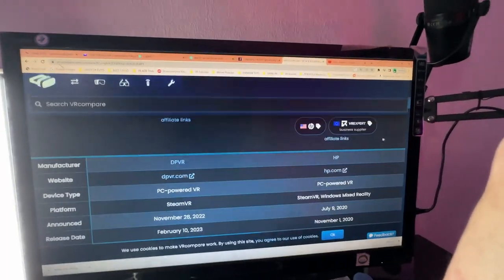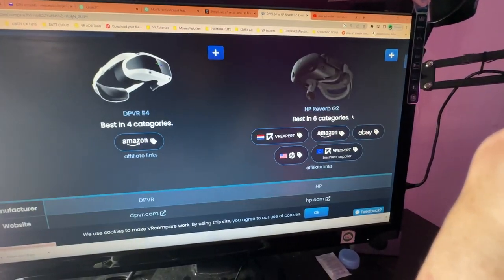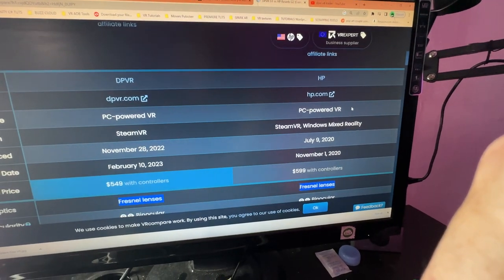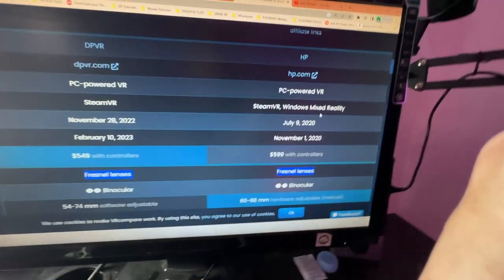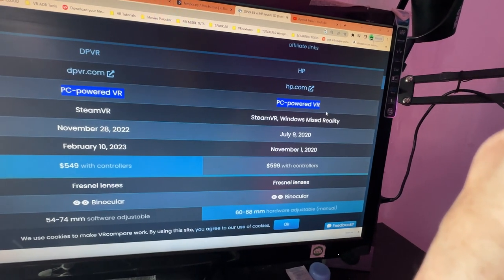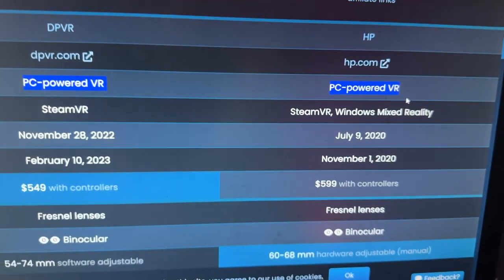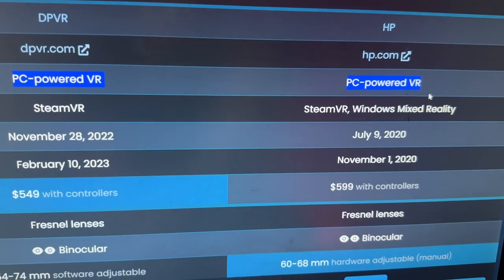Talking about putting these side by side, we'll talk about the technical specs. And then after that, I will talk to you about my actual personal point of view in terms of all these different things. So the first thing is, they're both, of course, PC powered VR headsets, which means that you will need basically a PC in order to use them. And I would highly recommend that you use a 3000 series card.